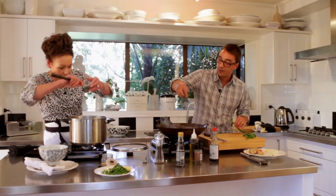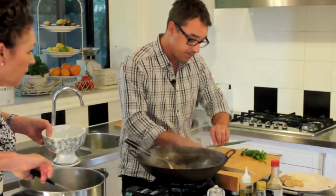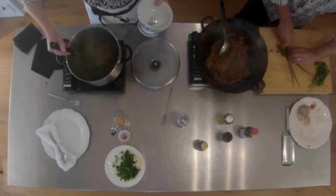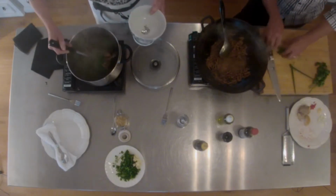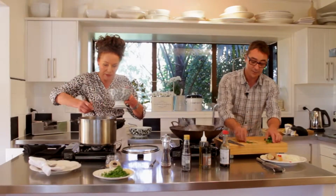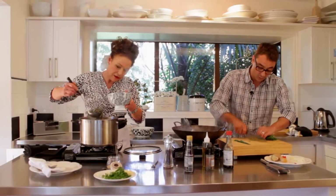I'm going to hit that with a little bit of really finely cut kaffir lime. I'm going to slice through some spring onions to finish. I love how you chefs can all cut so nicely. Yeah, well, that's a lot of practice. That's going to go straight in. This is off. And to finish it, I'm going to put a little bit of fresh coriander, stalks and all, straight on the top.